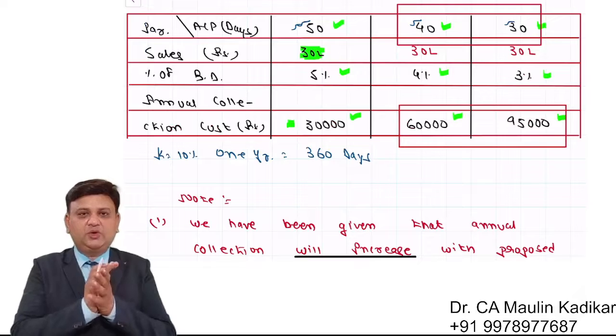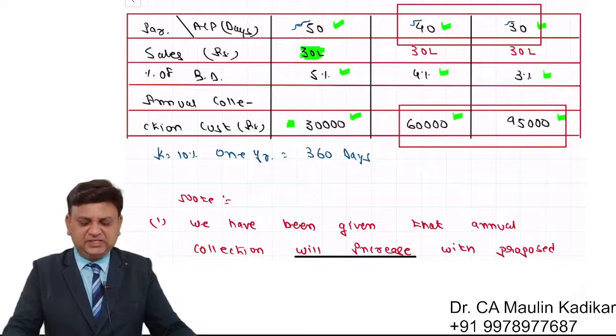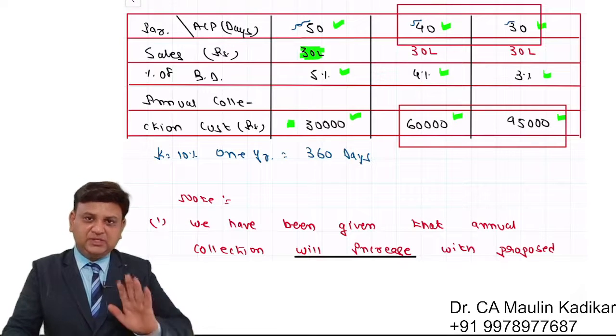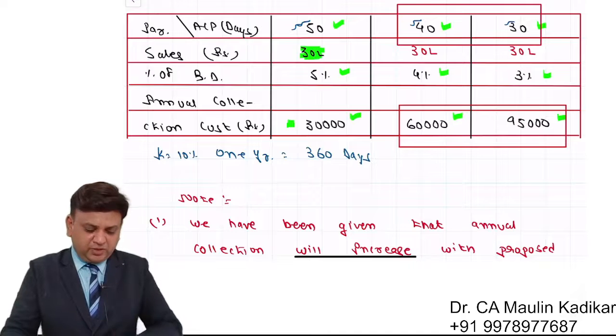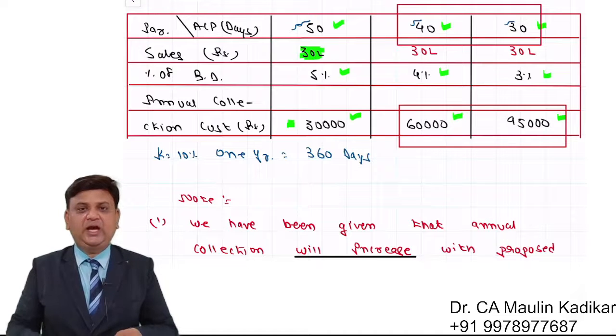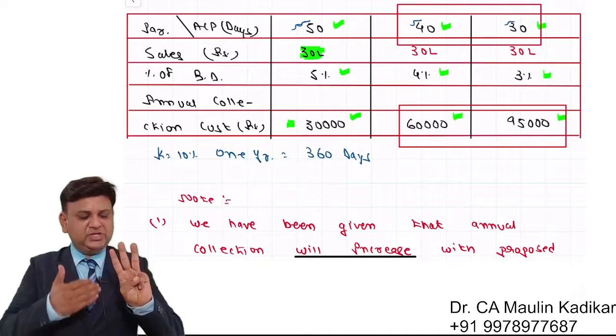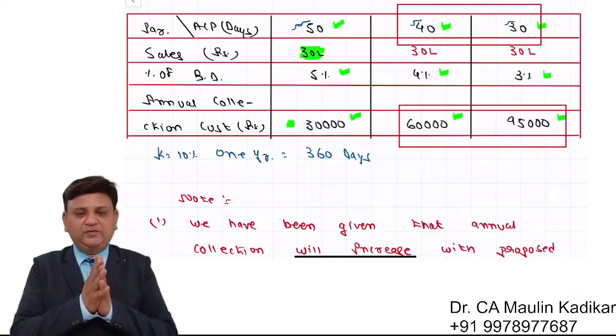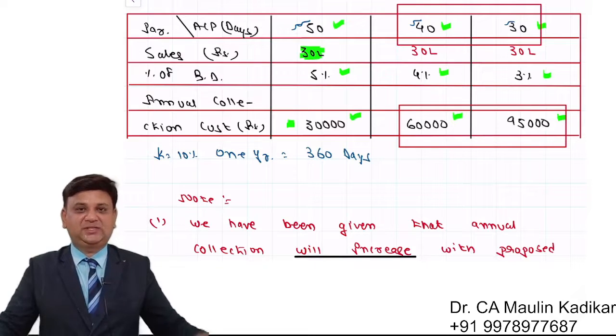Now one more question to all of you. Please answer in the chat box. Suppose in this question, it would not have been specified that you have to adopt the incremental approach. Then in that case, out of the 3, which are the possible methods with which we can compute the answer?